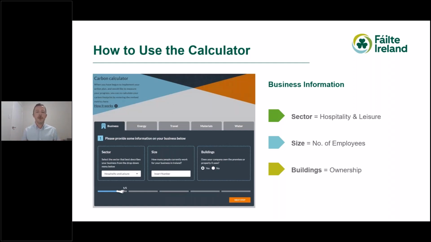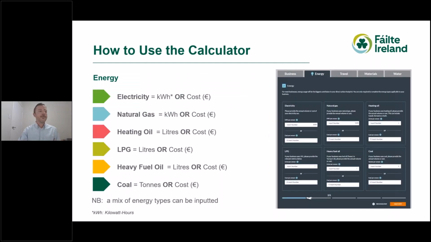All of those things are accounted for here on the first page. Now, the very first step to calculating your carbon footprint is by understanding where the energy use for your business comes from. So there's 6 categories included within the calculator. The most common ones are the first 2, electricity and natural gas. As you'll see, there's a way to measure those in kilowatt hours. Most commonly, that will be collected on invoices and utility bills.